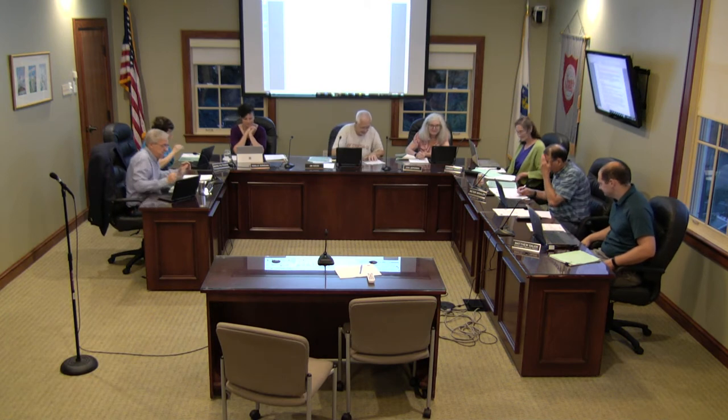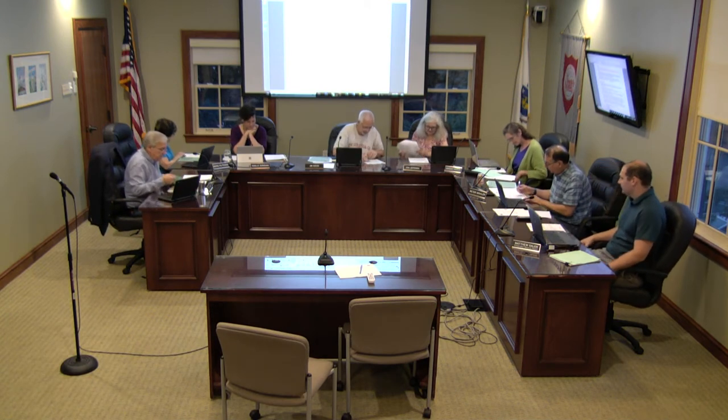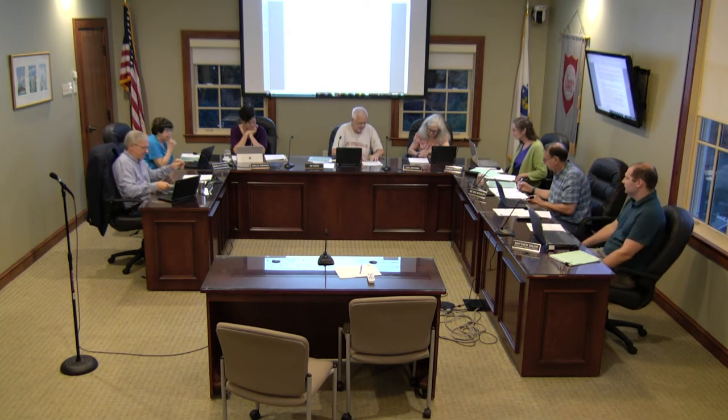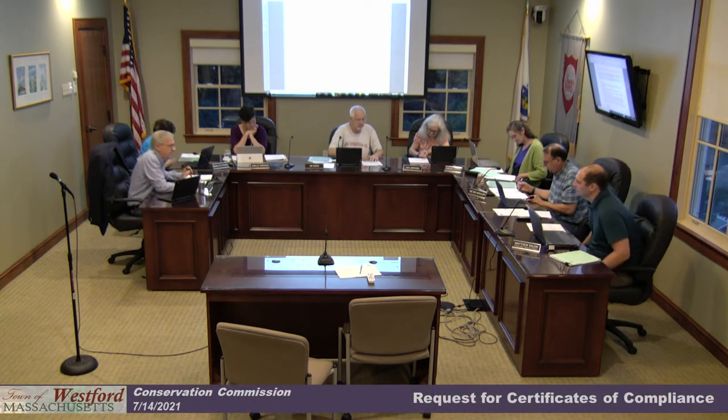Okay, request for a certificate of compliance, 58 Tinney Road, 334-1732. That was a demolition and reconstruction of a single-family lot at the interesting intersection of Dunstable Road and Tenney Road. The previous house was into the right-of-way of Tenney Road, so the developer demolished the house. They were able to reseed that area.